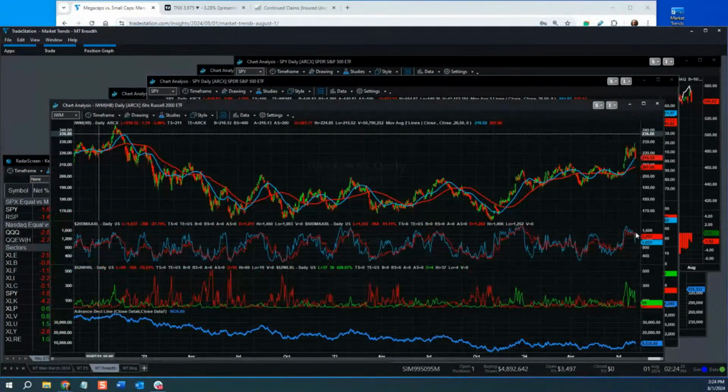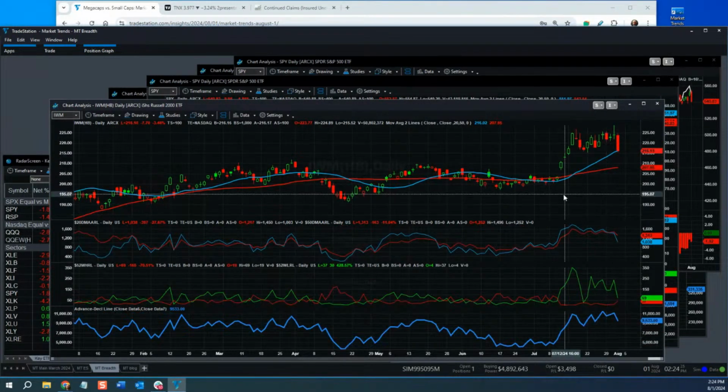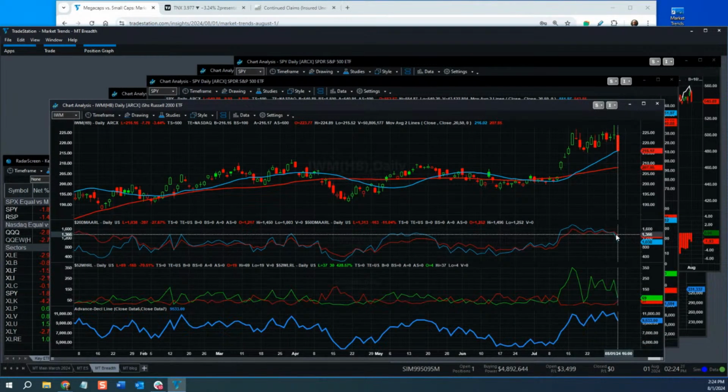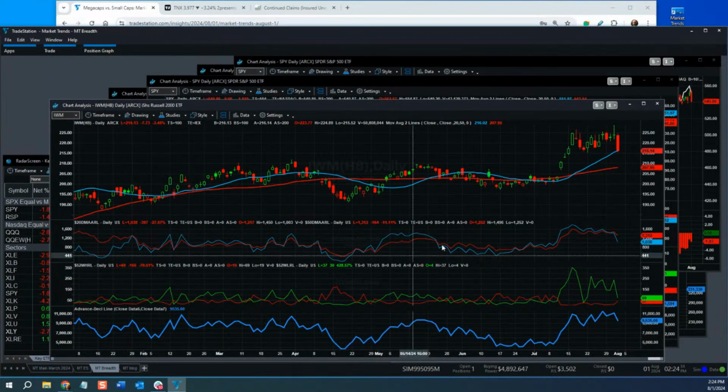And what you can see was that a large number of these companies in the Russell 2000, for example, were above the 50-day moving average. It was something like 75% of them yesterday were above the 50-day, and that was a much higher percentage than others. So these things can all kind of show you the internals.